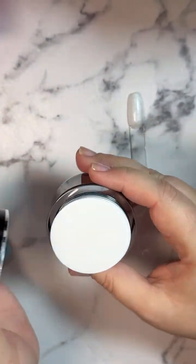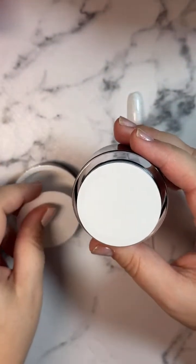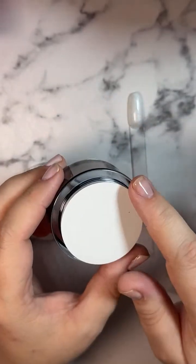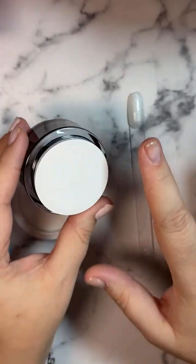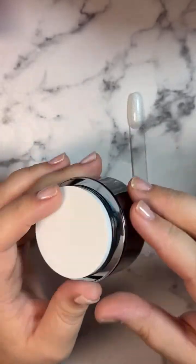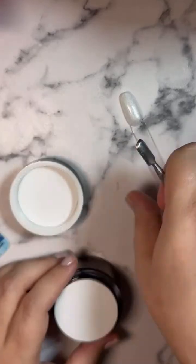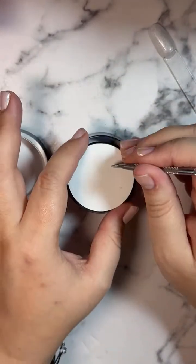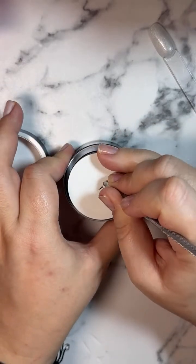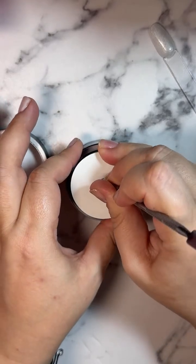They're not cheap plastic. I just wish US companies would invest in the little push down ones, because I really like those for builder gel and top coats. You just push down and you get the little dispenser in the center. It's perfect. Why can't more people do this? Gels get really messy when you open up the whole thing. So I've been trying this method where you just open up that tiny little spot for yourself.